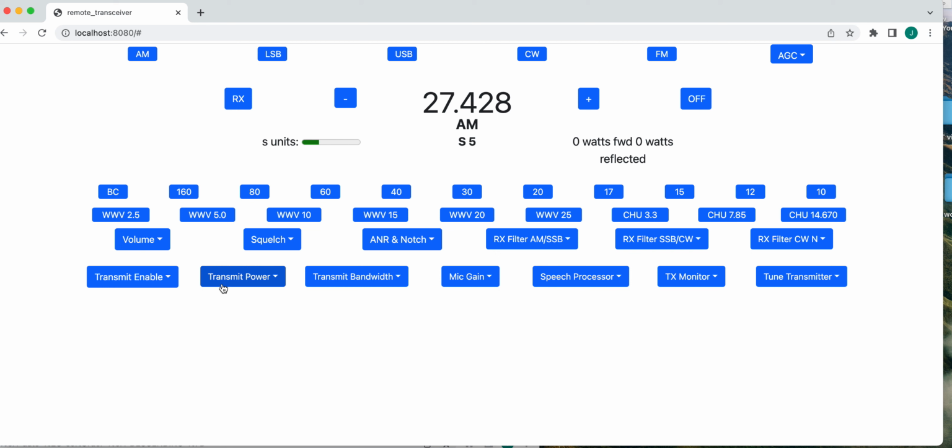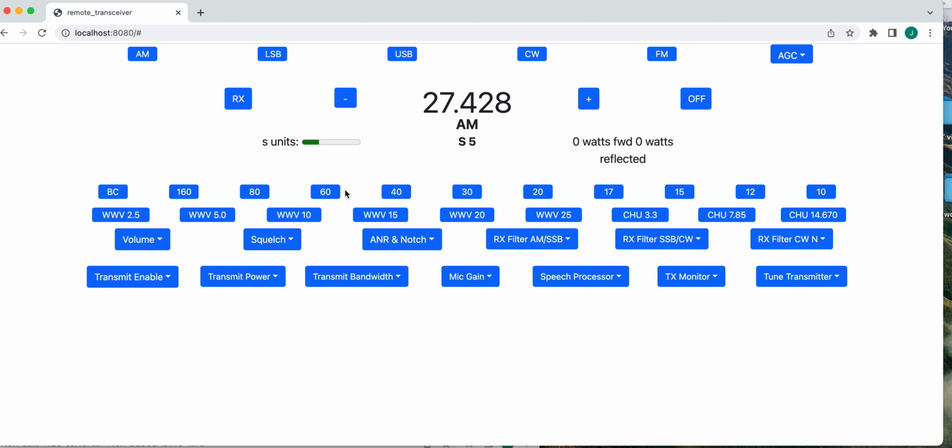Well, thanks for watching. Yeah, I'm making some progress on this thing. Oh, I don't know if I showed the watts thing here, the reflected power. So I do capture peak power here, and I do capture SWR right here. So I'll show you how that works.